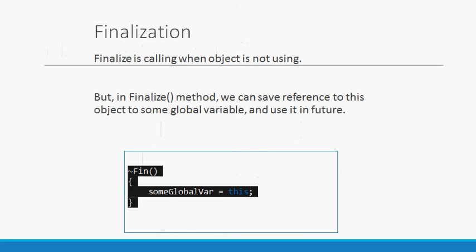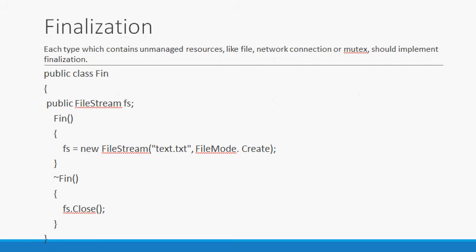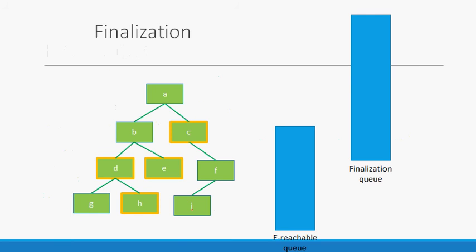Many classes need to use operating system resources such as disk, networks, and user interfaces. These are unmanaged resources and need to be cleaned up properly. To facilitate this, .NET provides a finalize method that can be placed on a class. When a finalize object is created, a reference is placed in a queue called the finalize queue. This acts as a reminder to .NET that it needs to call finalize before it compacts objects.